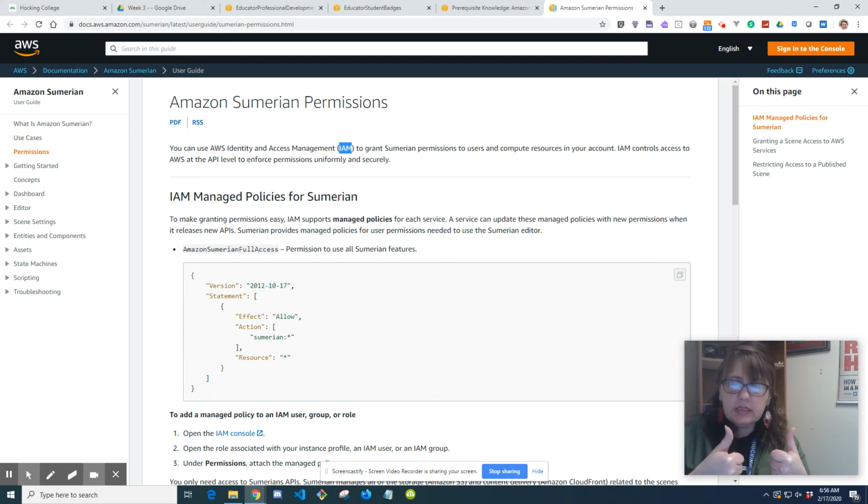Human resources have things they need to access. They need to access payroll, they need to access benefits, they need to access some confidential information about you, like your social security number and so on and so forth. Human resources needs to access that.